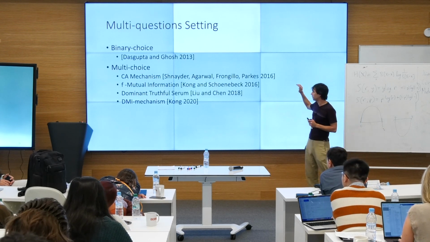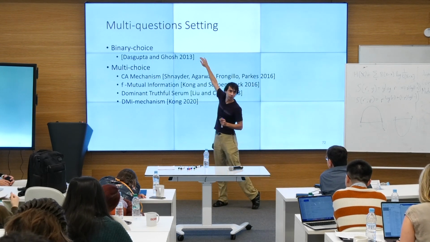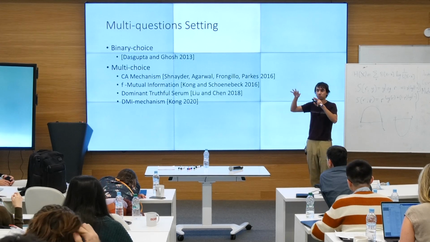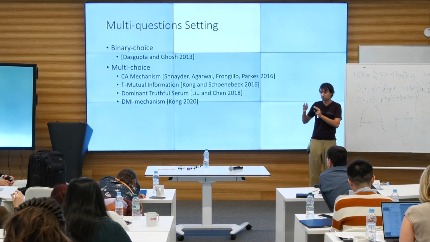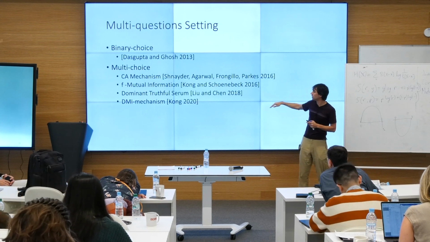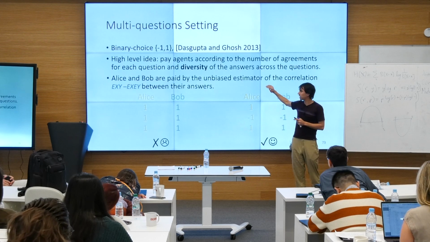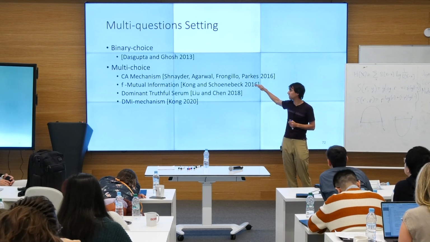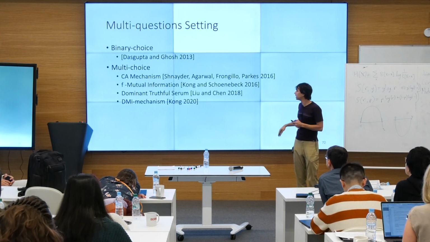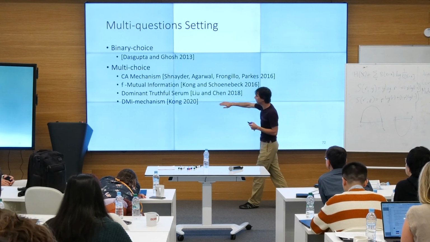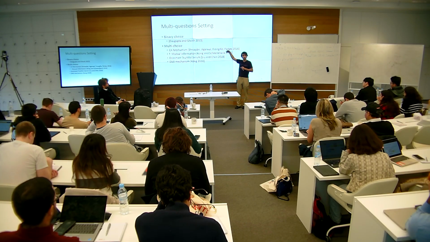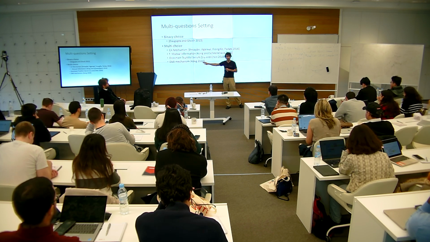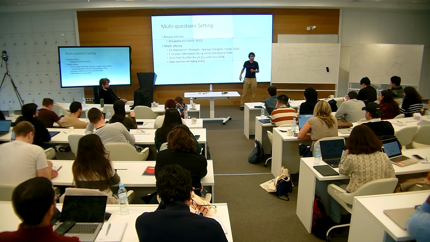Okay, so here's a bunch of the literature on this. This paper was the first, Dasgupta and Ghosh 2013, to use this idea of multiple questions in this setting. It had a cool mechanism that worked, but people didn't know what else to do for a while. Eventually this paper, which we'll probably discuss briefly as well, generalized it significantly and explained why it worked through the framework of mutual information. And then some things came after that, and we'll jump ahead to this determinant mutual information mechanism, which is really cool. This will still share some drawbacks of prior work, but it will show the way. It's going to give a mutual information measure that does everything we want, this DMI mechanism, in this setting.